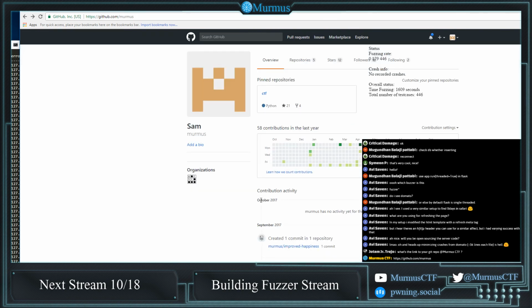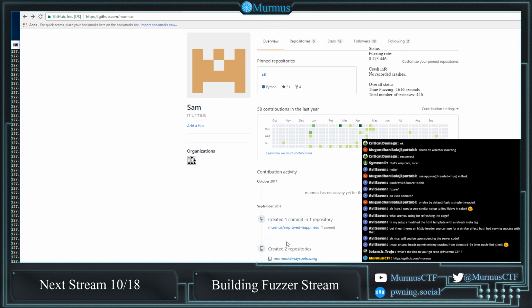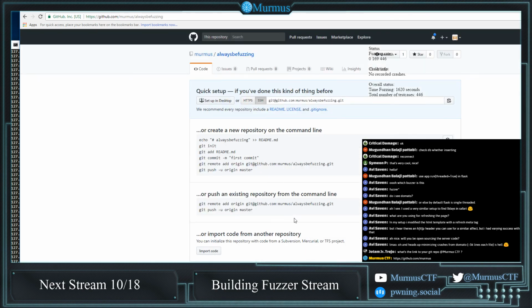Right now, I want to get this up and running as soon as possible because it needs time to run and get results. What else do I have in here? I also have Always Be Fuzzing, which is probably the test case where the stuff we're working on today will eventually get pushed to. Not yet, but eventually it will.